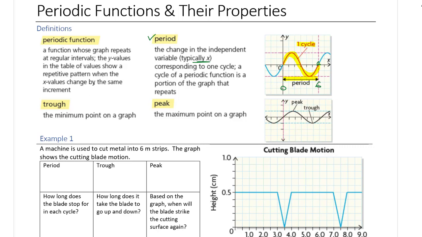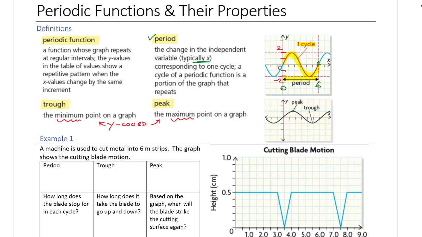Okay, trough and peak. Those are just fancy words for basically saying the minimum and the maximum. And when we say that, we're talking about the y coordinate in both of these, okay? So what is our minimum? What's the lowest and what's the highest it goes? So in this case, let's just say that's 1, 2. The peak would be 2 and the trough would be at -2, it looks like.